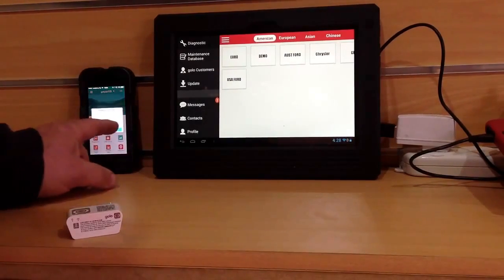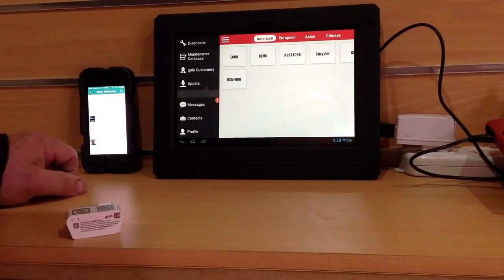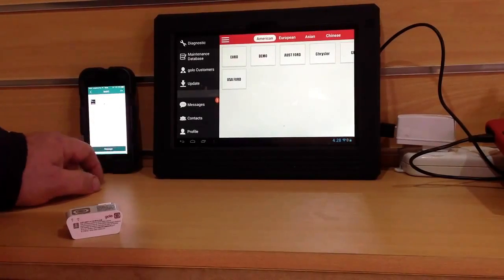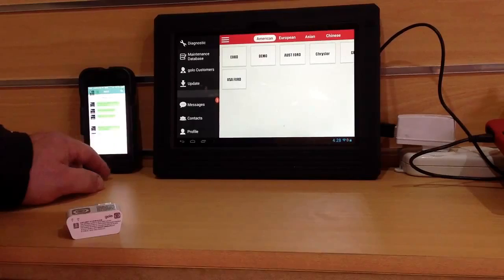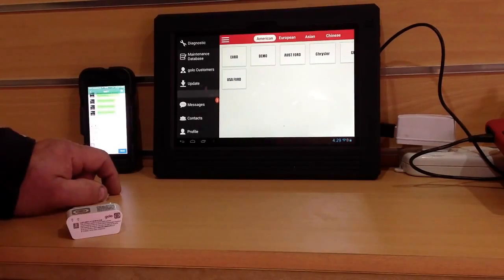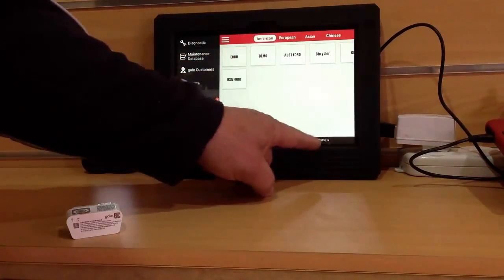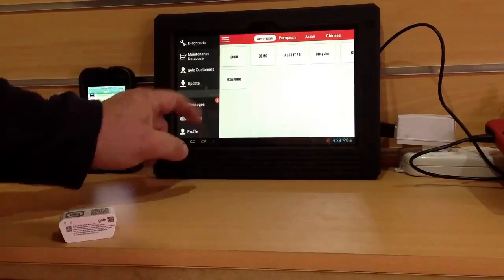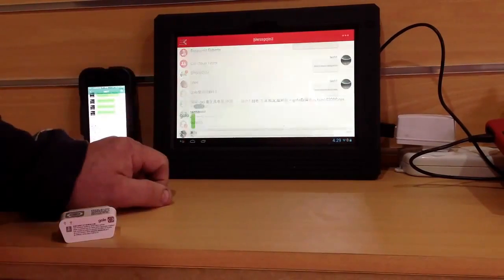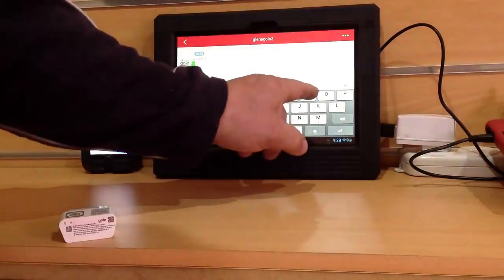It'll look for the technician that is able to do it. He'll be able to select the technician and then send a message to that technician to see if he's online. So I'll just send a short hi, and it actually indicates on the Pro. So the technician might be on another vehicle, but the indicator will come here. He will go to the message area and notice, oh, there's one from Golo, and he can then say hi back to say yes, I'm online. The message appears back here.